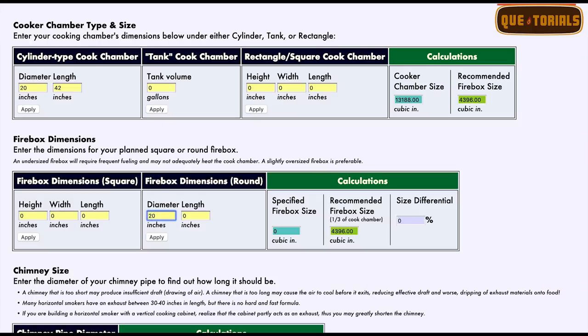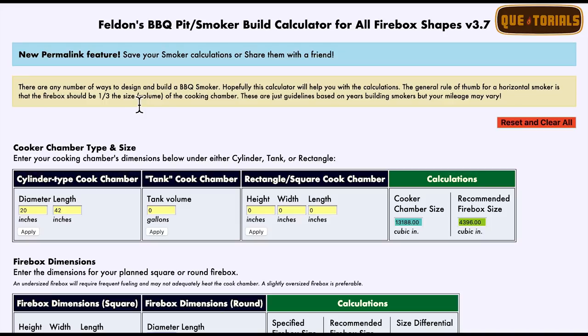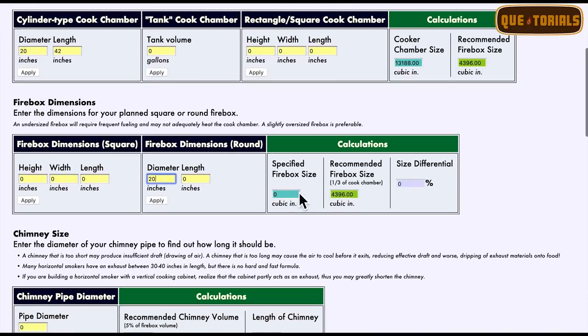So we're gonna take our firebox size, which is, we're in the round. We're gonna put the diameter is 20 inches. And we are gonna put the length of, let's say, if we go up here and look at the 1/3, that's gonna be about 14 inches, that's it. 14 inches is a really tiny firebox. Matter of fact, it's probably smaller than the split of wood you're using. So that's a firebox that's really small, and it's gonna be very difficult to work with.